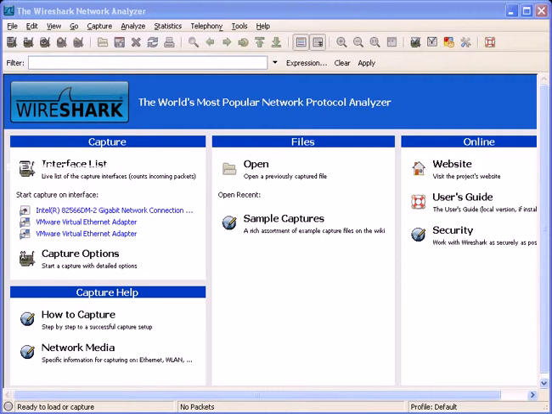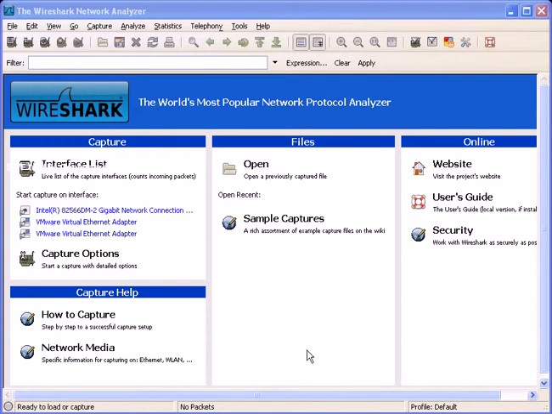Wireshark is what they call a sniffer, or what we used to call in the bad old days a protocol analyzer. The purpose of Wireshark is to analyze packets and data in a network and show you what's inside them. Very powerful tool, very dangerous tool in the wrong hands, but for students it's an endlessly useful tool for learning how networks work, because it gives you an analysis of many of the layers of an IP stream. So let's have a look at it.